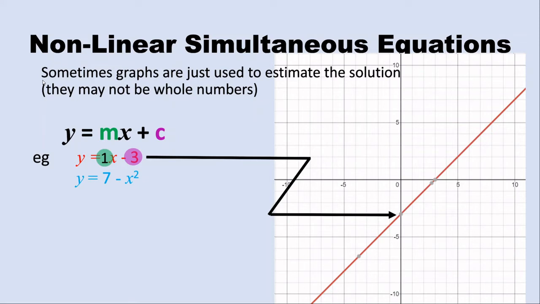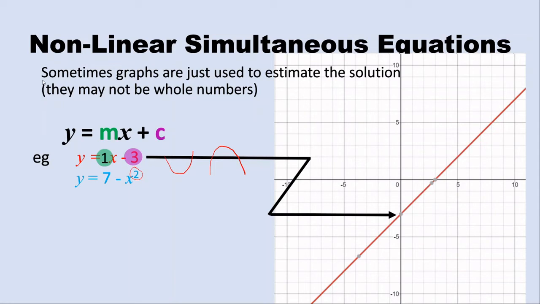You should notice that the second equation is not going to be a straight line. It's not a linear equation. It's certainly not in the form y equals mx plus c. The one thing that tells me it's definitely not a straight line is this power of 2 we have on the x. Anytime I see x squared in an equation, I think of a quadratic. And I know that when I graph quadratics, they form either a positive parabola shape or a negative parabola shape.